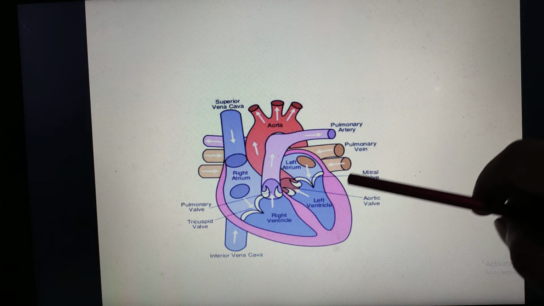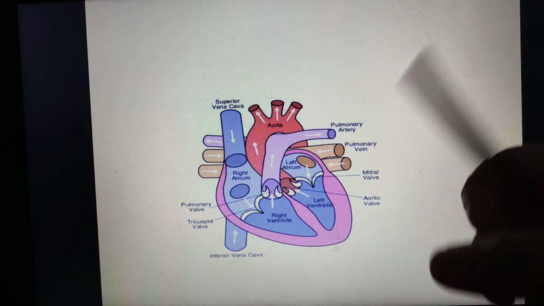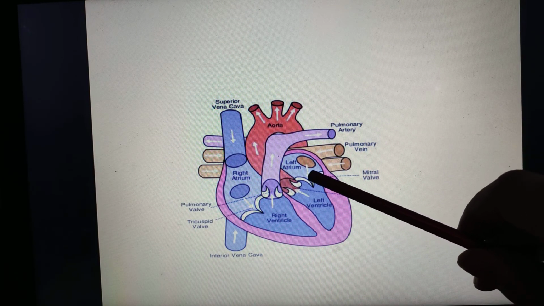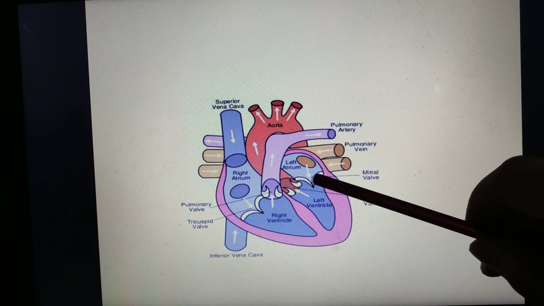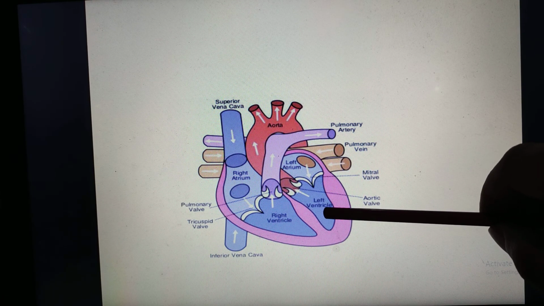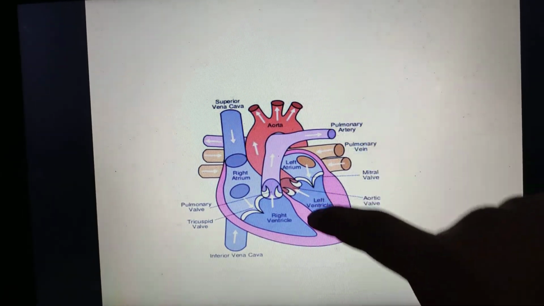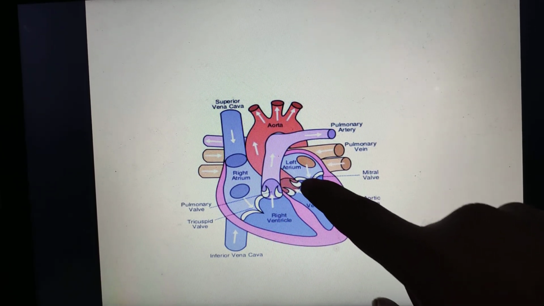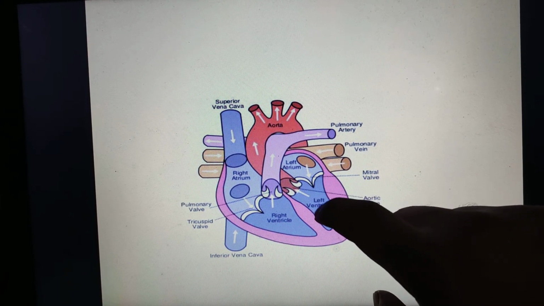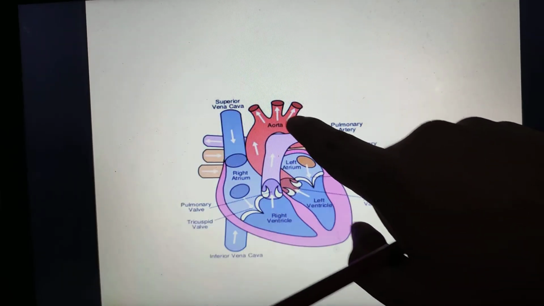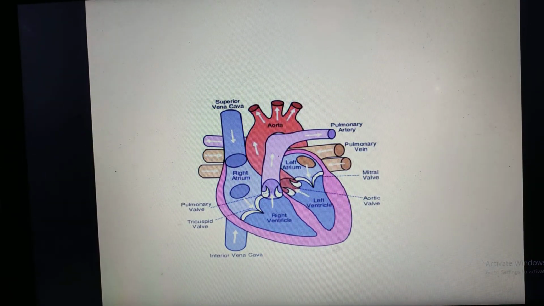If the nerve that is giving signal to the heart to squeeze is not working, yes, there will be heart failure again. If you are having rheumatic heart disease, that means these valves have been damaged. Whenever the heart squeezes, pressure is generated here and this blood will go this side. The blood should not go this side. If in rheumatic heart disease these valves are damaged, they may be leaking here. So whatever the amount of squeezing is done, not all the blood is going to the aorta. Some amount is going back also, right?